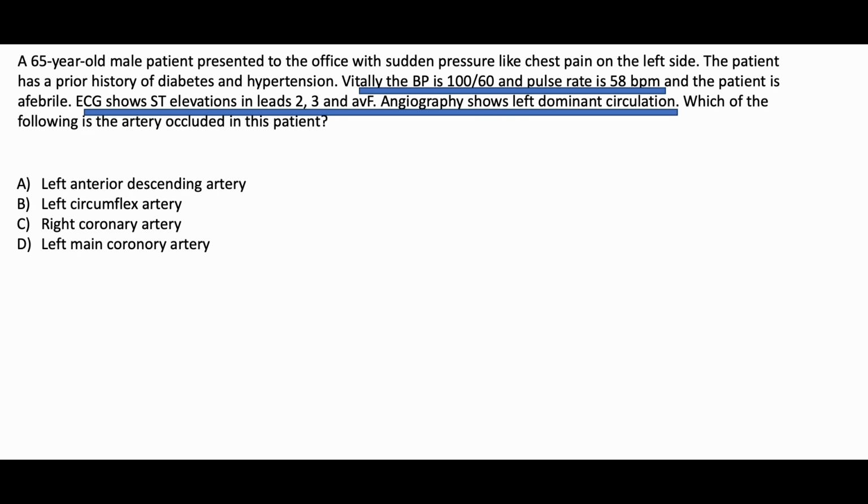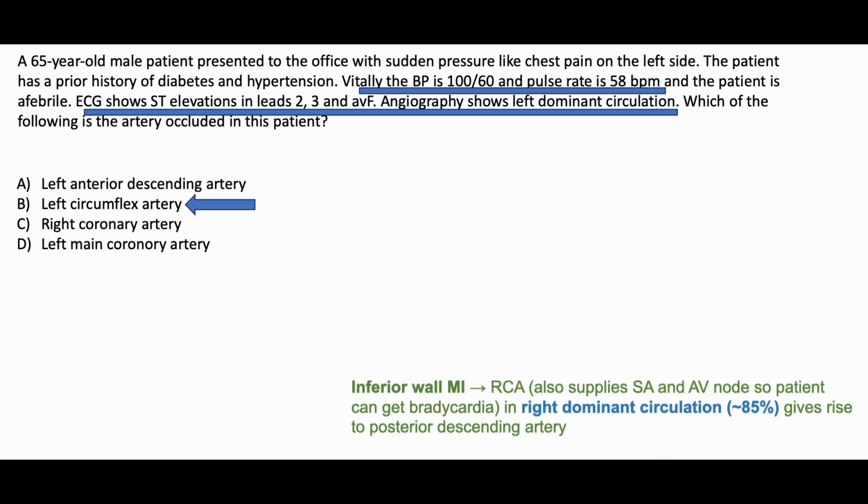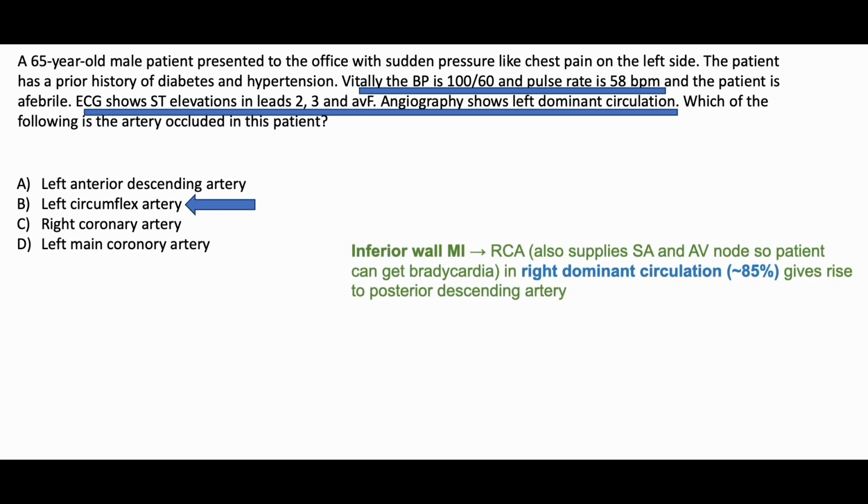The commonly wrong answer on this question was going to be C, because it is the most common artery that supplies the PDA. It's going to be occluded in inferior wall MI, but that's the wrong answer here, because of a little detail that they gave. Inferior wall MI is such a high yield ECG that you need to know. For Step 1, they may not want you to interpret the ECG, but for Step 2, you definitely need to know the ECG. Here, the RCA also supplies the SA node and AV node, and so that's why the patient is bradycardic here.